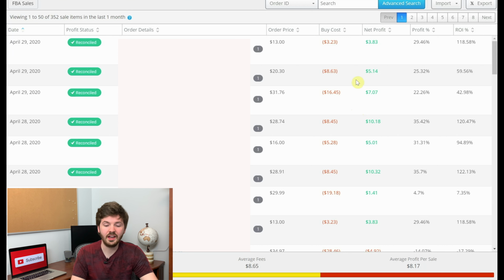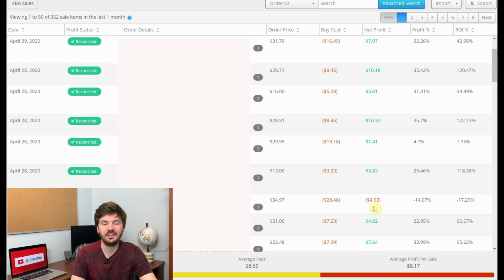And some of the things I look at is I keep an eye on net profit. So for instance, an item down here that has $1.40 of net profit, that is below my minimum threshold that I would normally buy a product for. So that means that product potentially could have made me more money when I bought it, but then by the time it sold, it made less money. The other thing I look for is, for instance, this negative. I would look at this item and figure out why I lost money on it, so I prevent that mistake in the future.